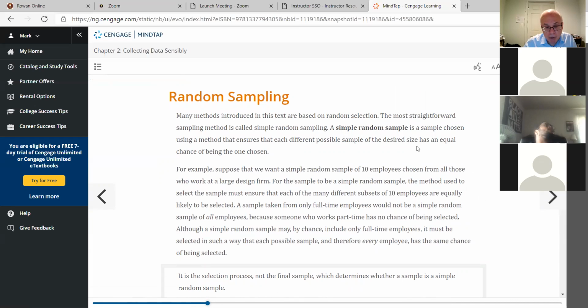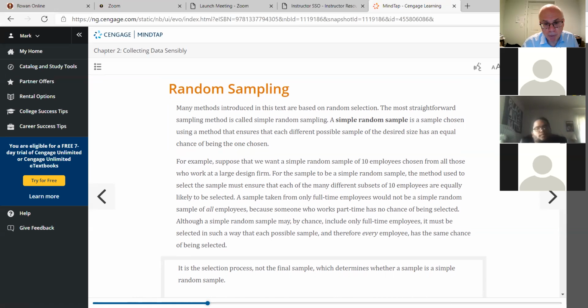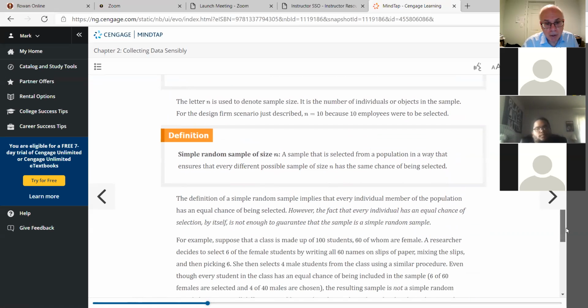And this would be the example where if you have 1,000 people and you're choosing 100 randomly from the population of 1,000, you just number everybody in the population from 1 to 1,000, and then you randomly select 100 numbers from 1 to 1,000, and whoever was assigned those 100 numbers gets to be in the sample. That's called a simple random sample. It's very easy to understand.